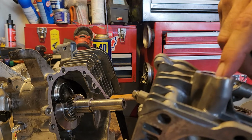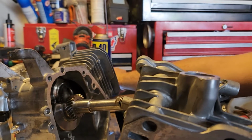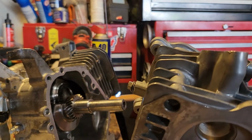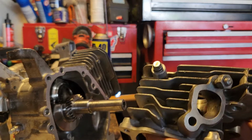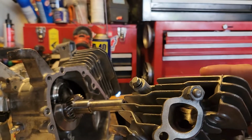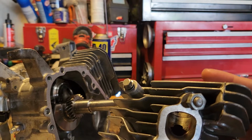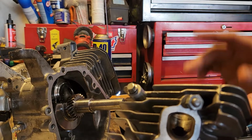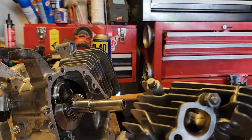When you hear people say port and polish, you really don't want to polish your intake. You want it almost like a golf ball would be perfect, the little dimples that you see on a golf ball. As for the exhaust, that's a little bit different. You're not worried about fuel atomization. All you're worried about is maximum flow. So once the piston goes up, it fires, goes back down, comes to relieve the exhaust. You just want that exhaust to just flow right out.